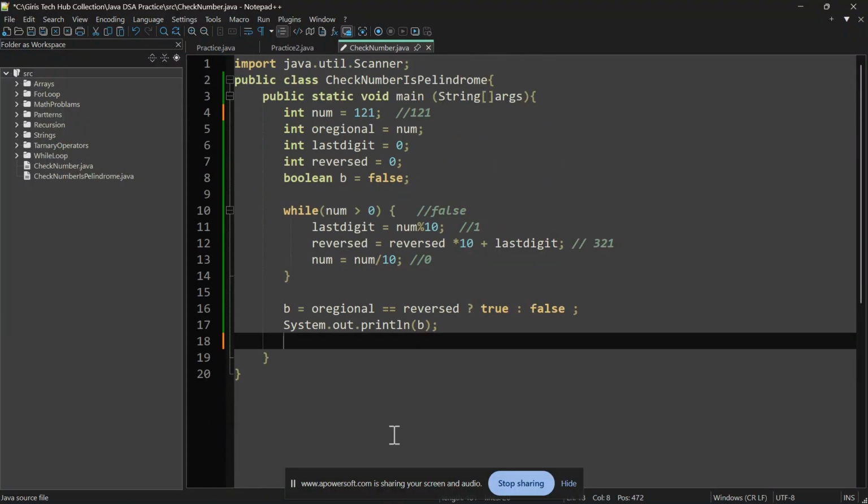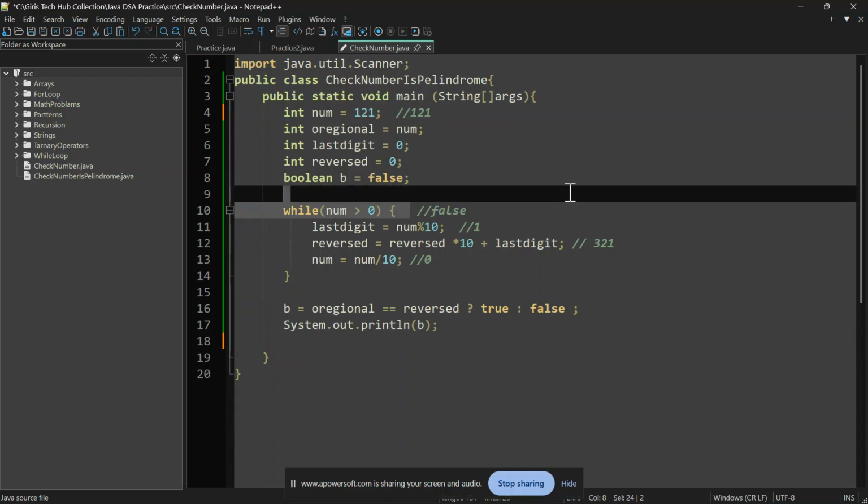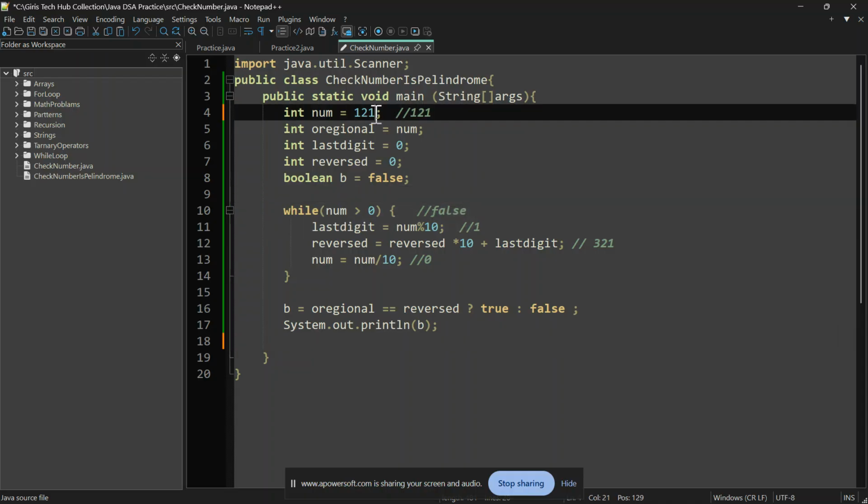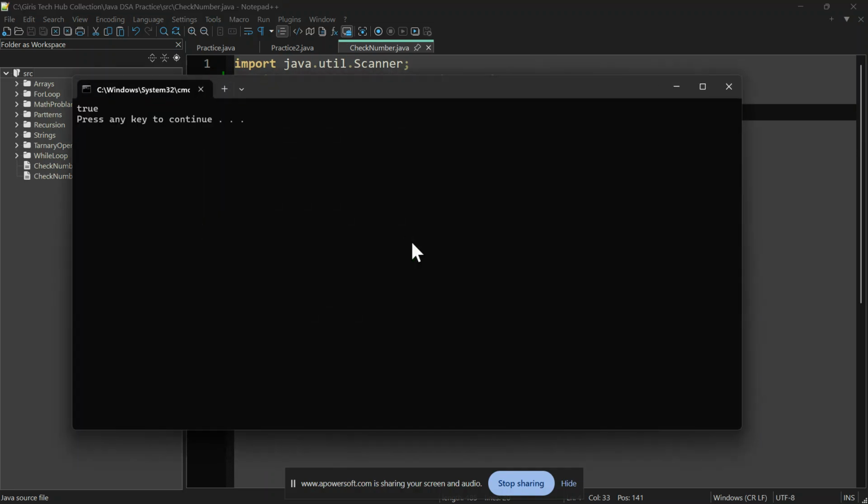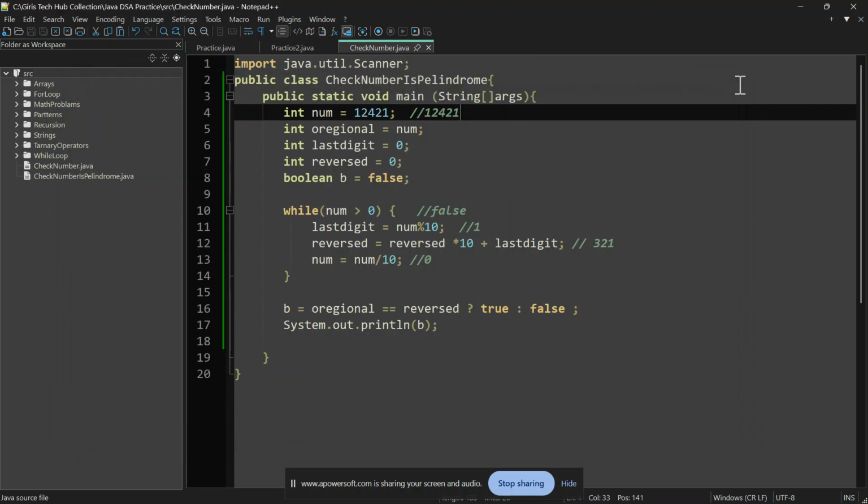Okay, so let's take here 1 2 4 and then 2 1. After reversing it, it will be 1 2 4 and 2 1. So it is a palindrome. Let's check whether it is or not. Yeah, it is a palindrome.